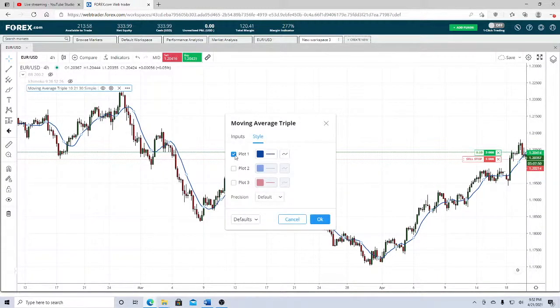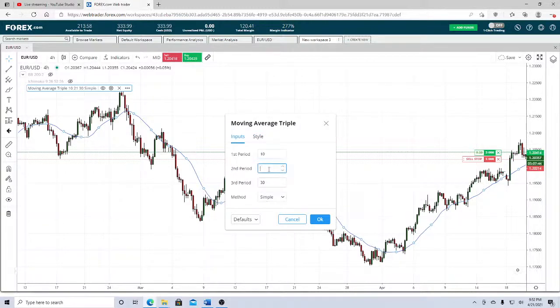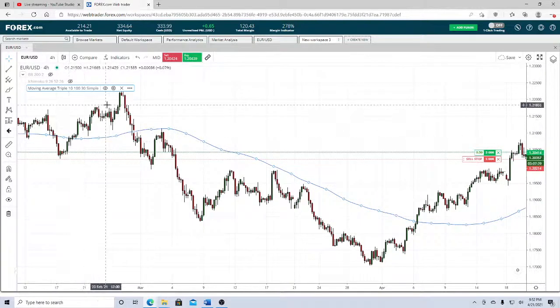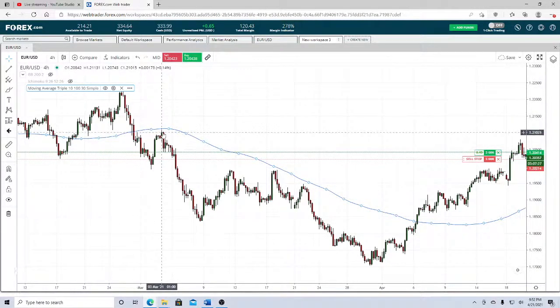Just to give an example, if we use this second one here and change it to 100, that means a 100 candle moving average. Once again, price comes to it, it will either respect it, meaning it will bounce back down, get rejected, or it will go past it. Sometimes it comes back to it. Once again, it's like a magnet. It always comes back to the line.